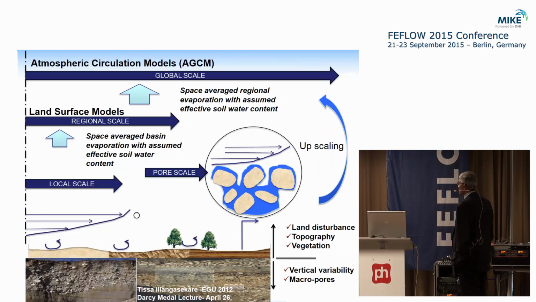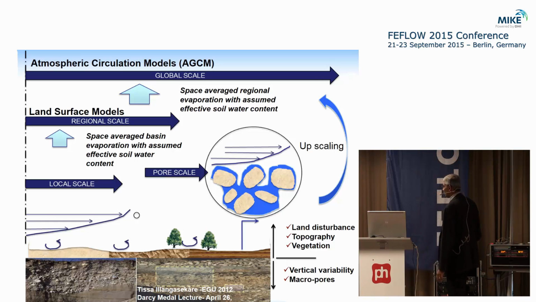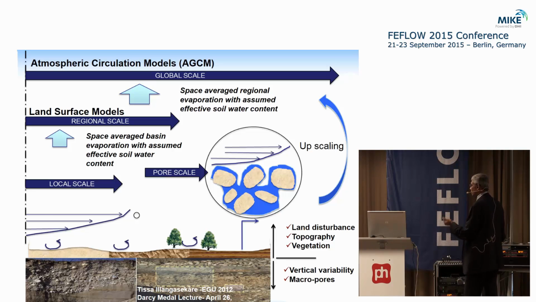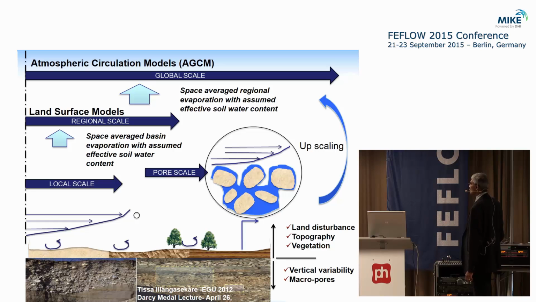The idea here is that any fundamental process in porous media happens at the pore scale. And we talked about the heterogeneity issue. Heterogeneity, as you know, is scale dependent and depends on the observation scale. So you have this type of heterogeneity, and then variability and macropores. On top of that, if you look at land-atmosphere coupling processes, you have to worry about the surface, which has surface roughness, vegetation, etc. The question is, once these fundamental processes are understood here, when we go into the climate models, how well are we bringing this physics into the climate model?